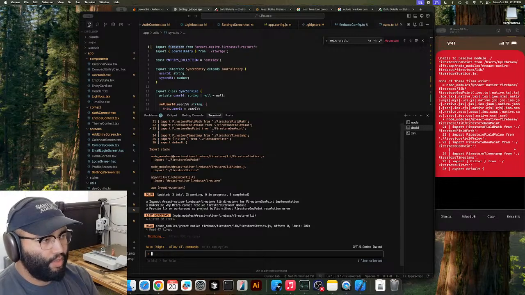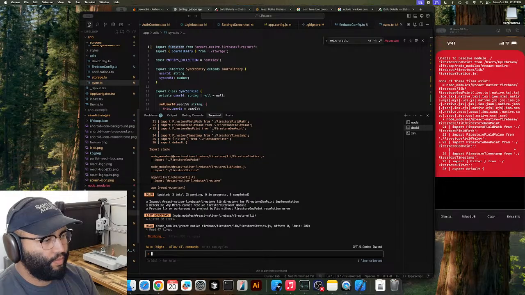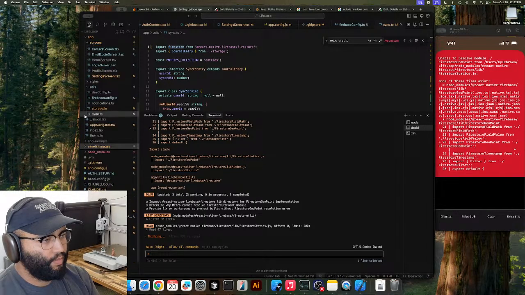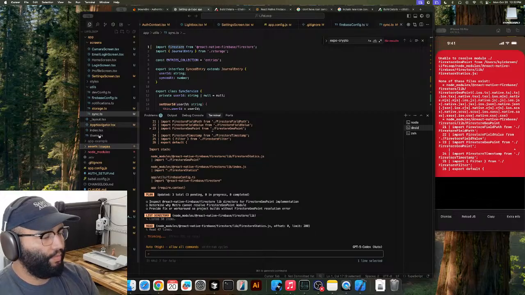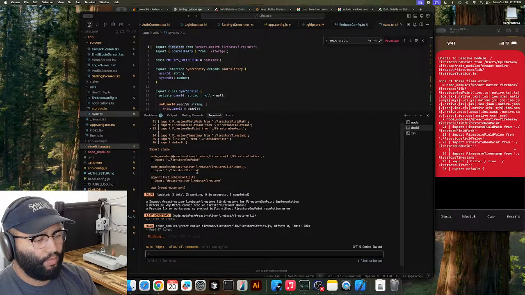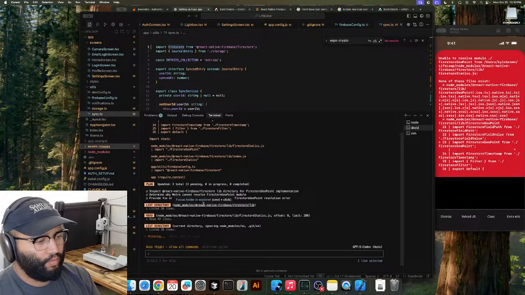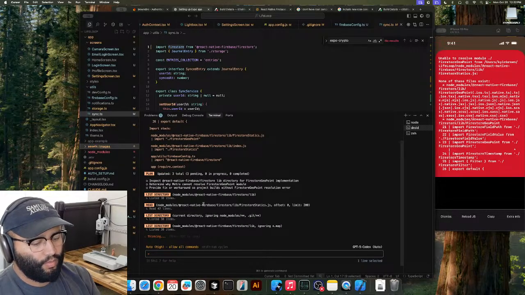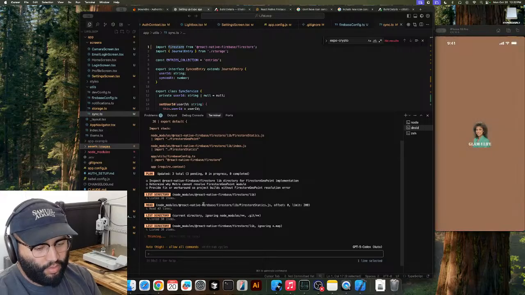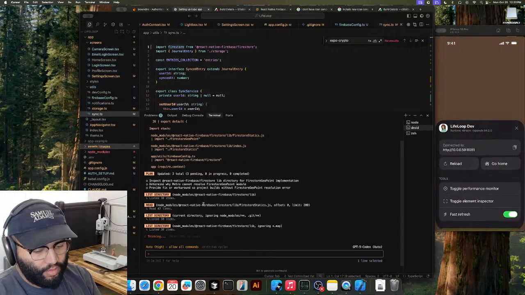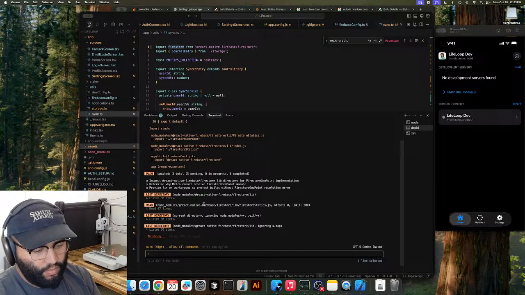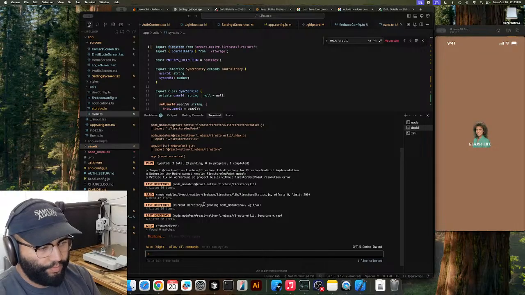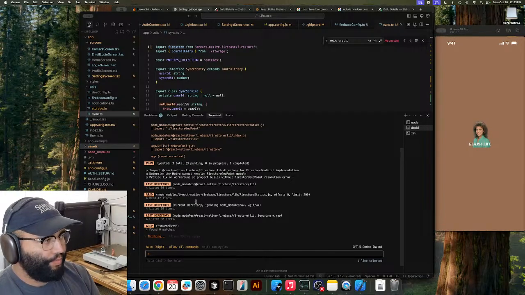I don't even know what that is. It's an odd place to error too, because it's erroring before we even get to the actual application. Weird.